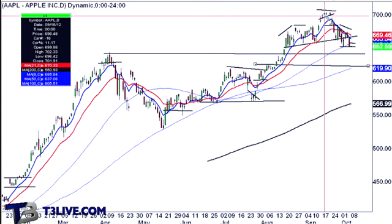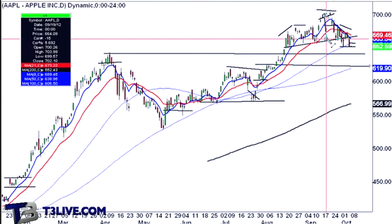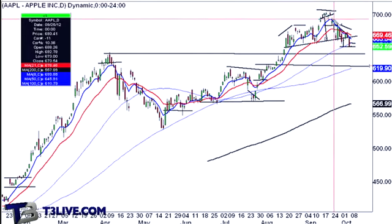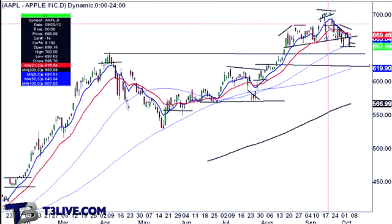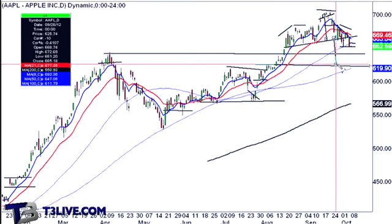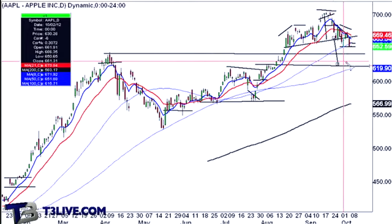And there's a lot of guys talking about how this is a head and shoulders top, which it looks like it definitely had the makings of. The left shoulder, the head, the right shoulder, from 700 to just say 660, that's 40 points. That takes you down to about 620. Doesn't mean it has to happen in the next few sessions, but it could happen.